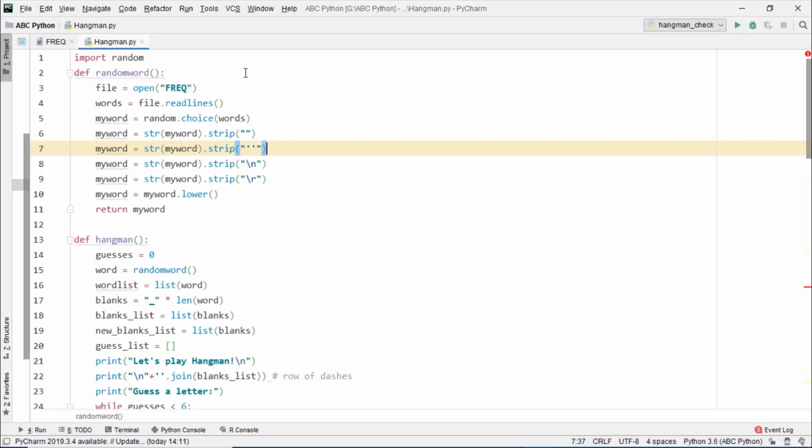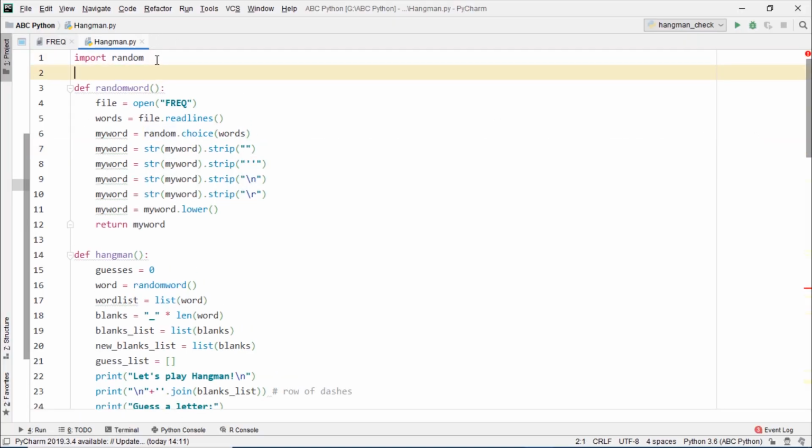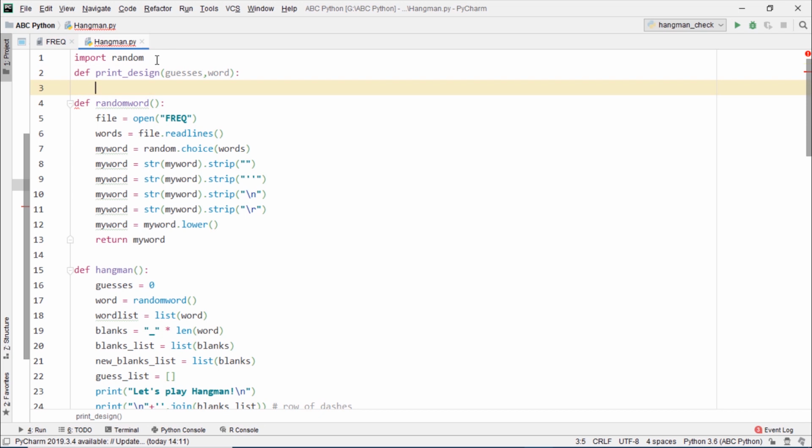Like discussed earlier, let's define the print design function. Print design and pass the guesses, comma, word. So if we remember, when the game begins, the hangman stand alone will be displayed, which means guesses will be equal to 0.